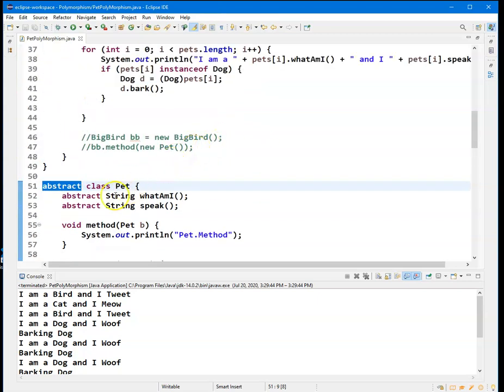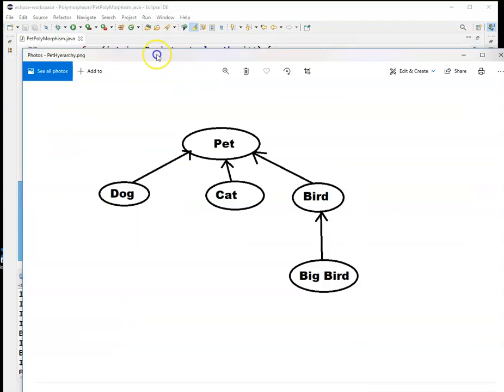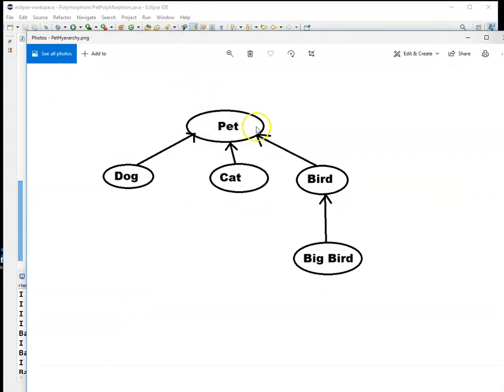So the idea is, at the very top of the hierarchy, you're supposed to sit there and say, what do all classes of type pet do? It basically forces you to outline your code. Think about it: all animals eat, but they eat in different ways. Dogs wolf down their food. Birds peck away at their food. They all do different things. But abstractly, eating is something that's shared by everything. The actual implementation depends upon the actual object that you're trying to mimic.